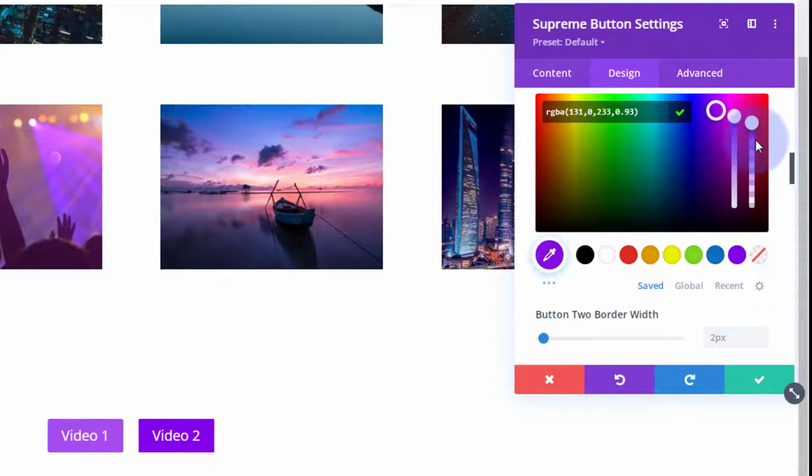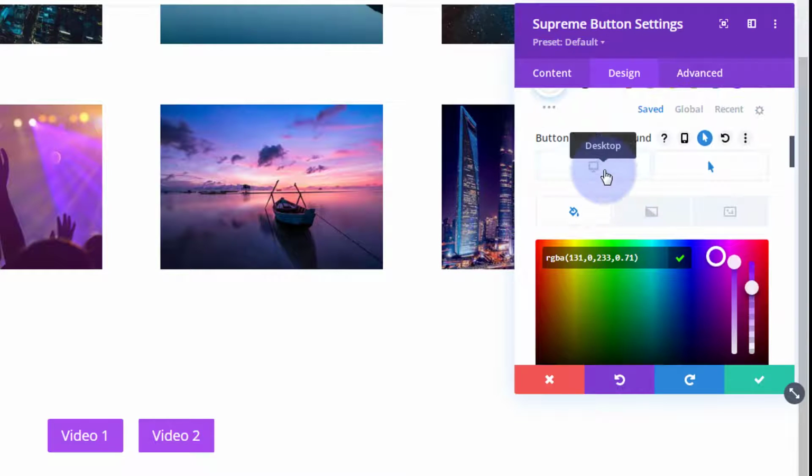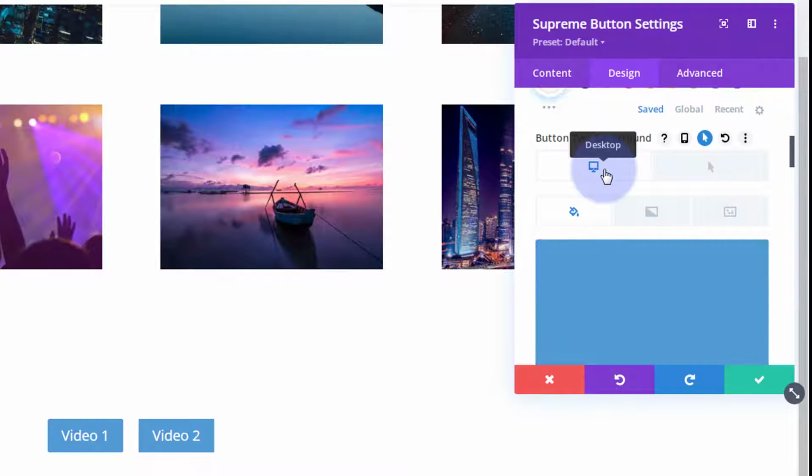The reason I'm taking this opacity down a bit, you may be wondering about that, is I'm going to put an image behind the section. I want a bit of the image to show through. Now opacity is see-throughness or transparency. So if you bring this down, the more transparent it's going to be. So we'll see a bit of our image behind there. Great. Let's flip this back to desktop mode so they turn blue again. Great.